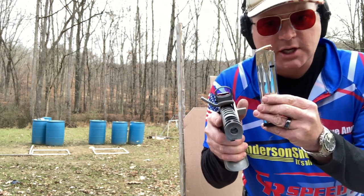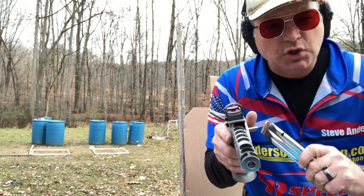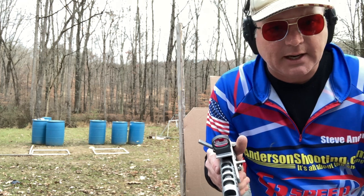Don't worry, there's no way you can get shot. It's not going to happen. Plus, the gun is pointed at the berm. Technically, it's pointed at you or the camera, but not really you because you're not here. It's pointed at the berm.